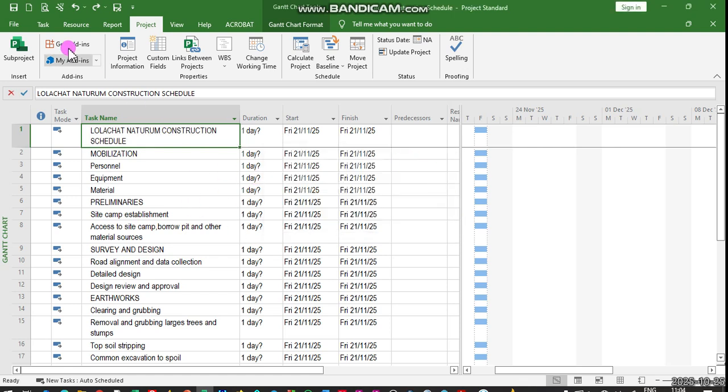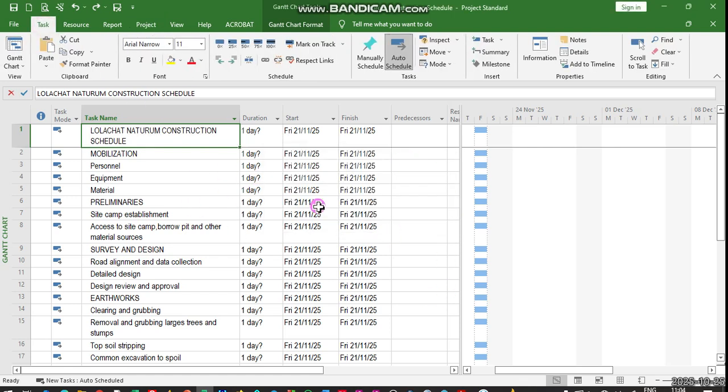The second thing I want to explain more is about the duration units. Now, when you look at this column for duration, you see 1 day right now here. But there are some other units which I want us to look through.